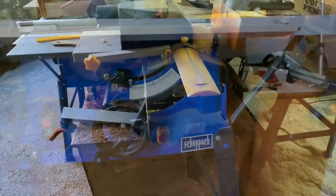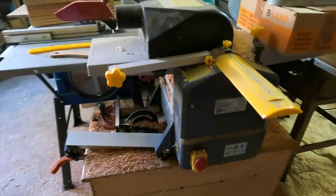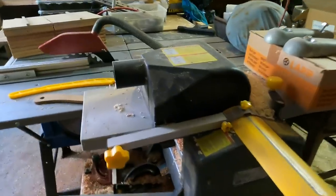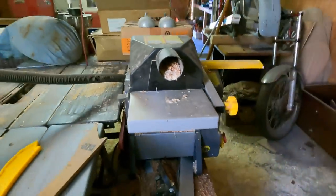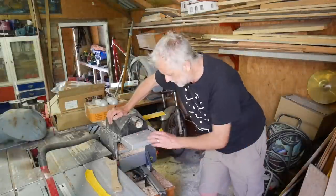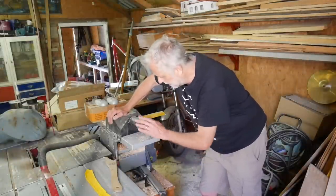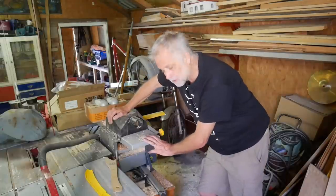And over here, also a Scheppach, I do believe, we've got this little planer thicknesser, and it's also a very useful piece of kit. As you can see by the state of it, it's been used a fair bit. I was very fortunate with this because one of our lovely patrons who happens to live nearby allowed me to buy this off him for very, very little money. So that was a good deal.